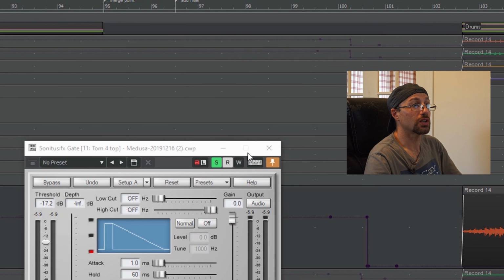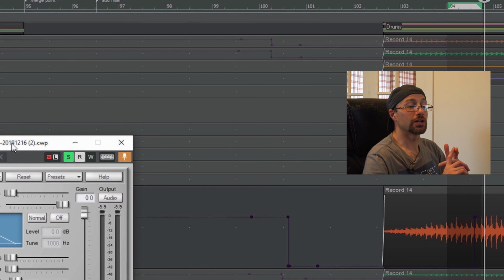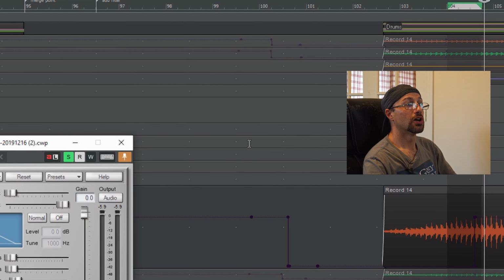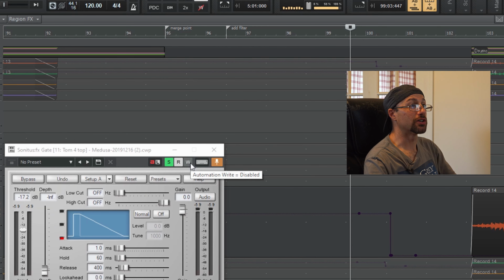So how are we going to do this? Well, like I said before, when you're doing the automation, do each thing in a separate pass. There's two different things we need to do here. We need to automate shutting off the threshold or shutting off the gate, and we need to automate turning it back on. So we're going to do those as two different passes. So first, let's turn it off. Since I got a big gap in here, it's not going to really matter. So I'm just going to make sure I have plenty of space before this kicks in.